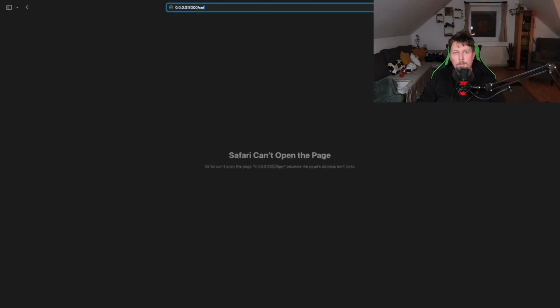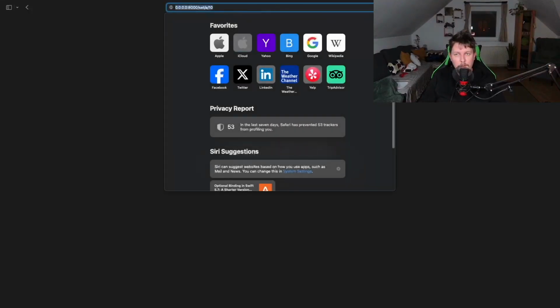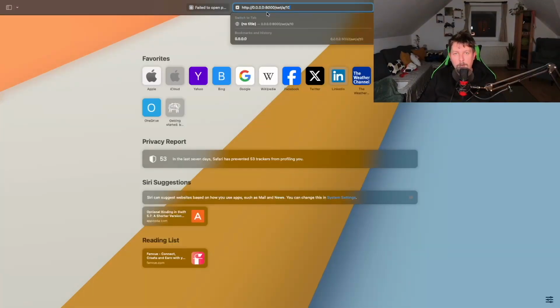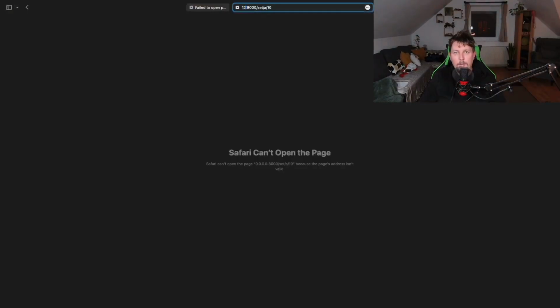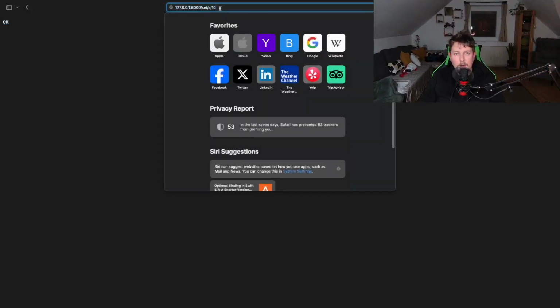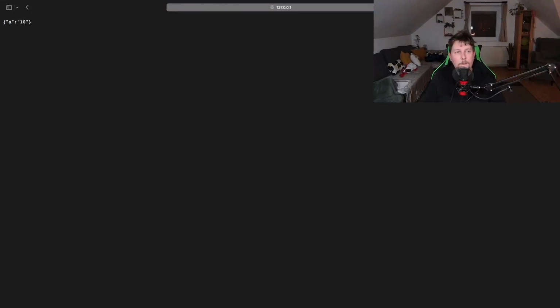So set A and 10. Oh, this page isn't valid. Let's give it a new one. So 127.0.0.1, and we can see that the message was okay. And let's see whether we can get the value for A. As you can see, the value for A is 10.